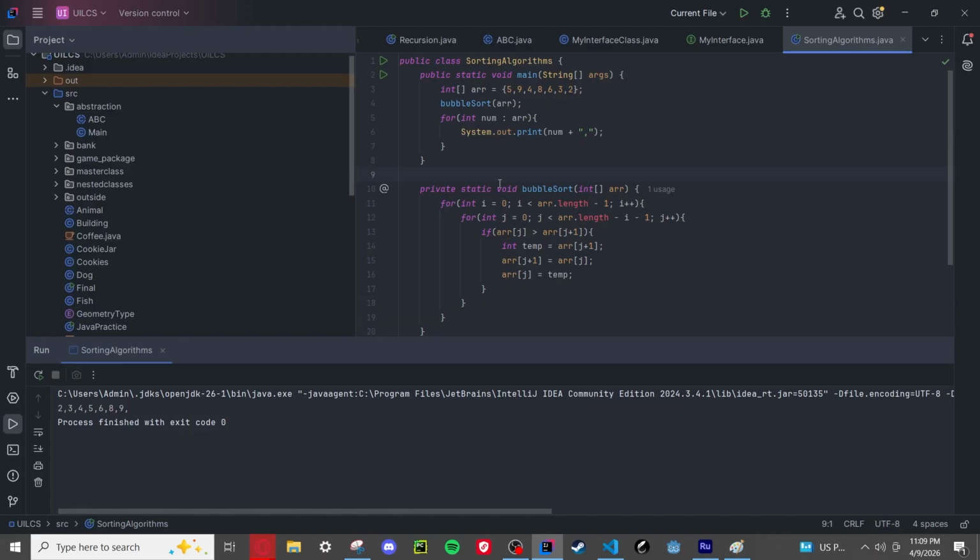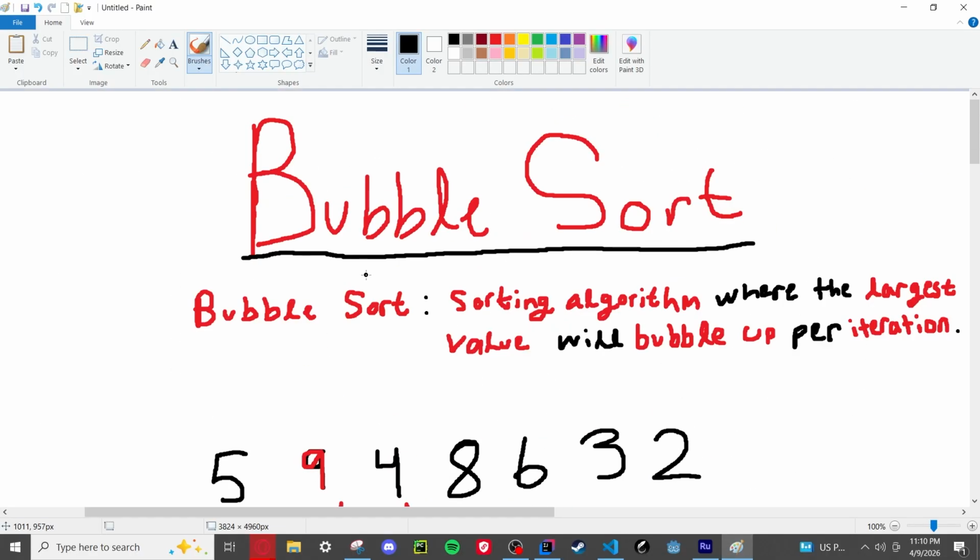So what do we do here? Like I said, we had a nested for loop. The inner for loop basically would run through all of our non-sorted elements, which is what this does. And it'll check if the element is bigger than the one after it, and if so, then we swap it. We push this element forward, just like we saw over here. We bubbled that element up, right?